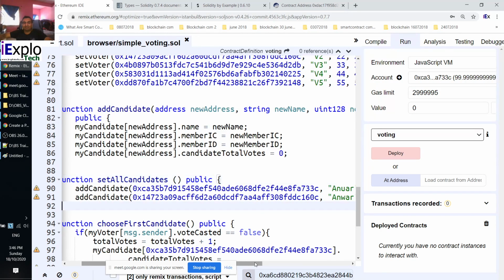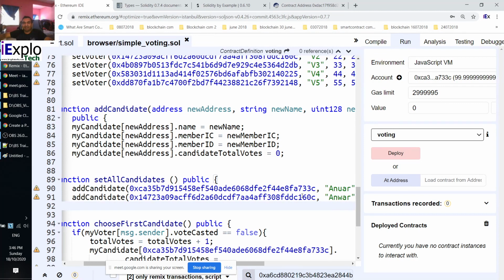Right now the candidates are identified. You can add them manually, but I don't want to waste time adding candidates one by one, so I already predefined them.